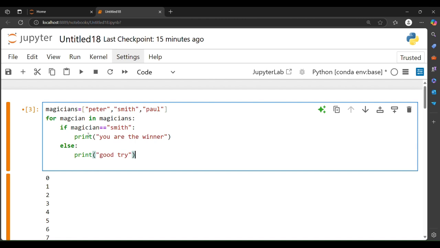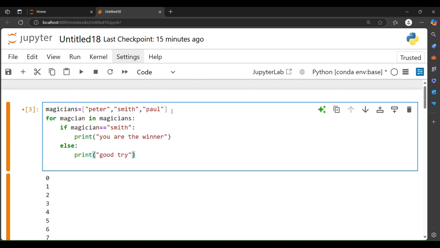If the loop comes to Smith, first of all the loop starts from Peter. It checks if magician is equal to Smith, no, this time magician is equal to Peter, so it will write good try, because it does not satisfy the if statement, it will directly go to the else statement, because the magician is not Smith.